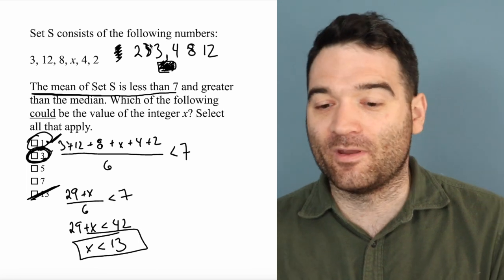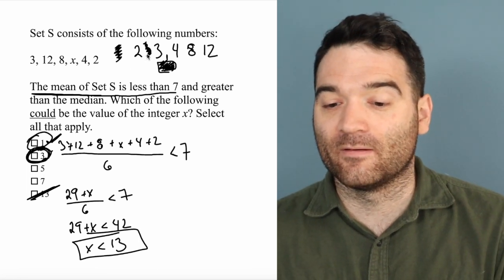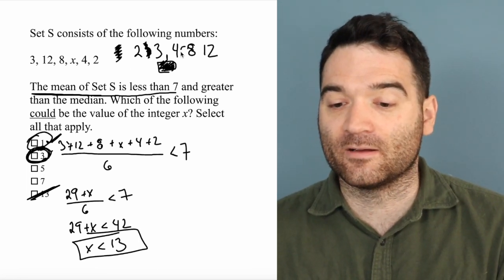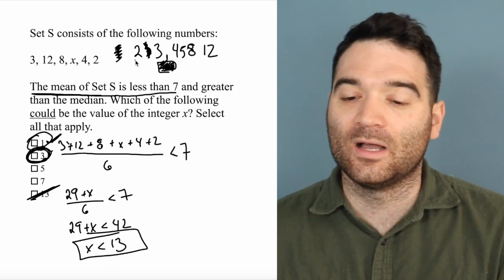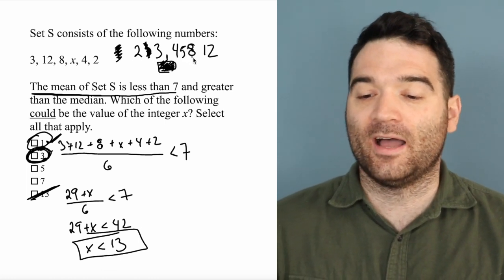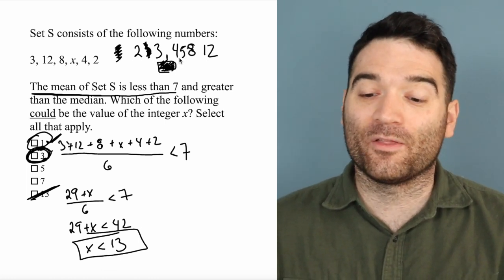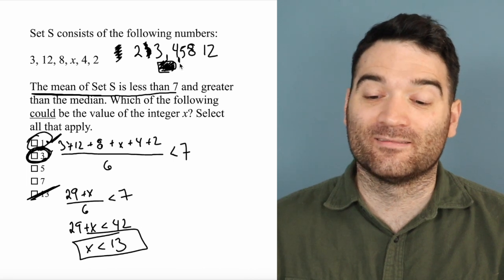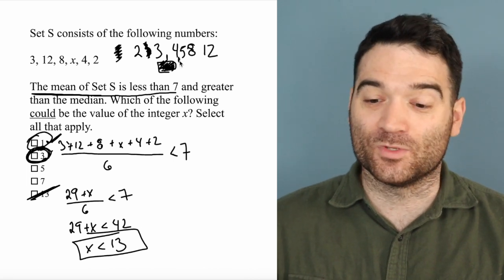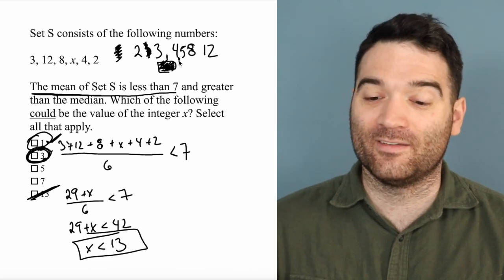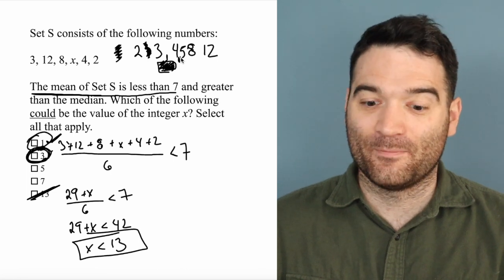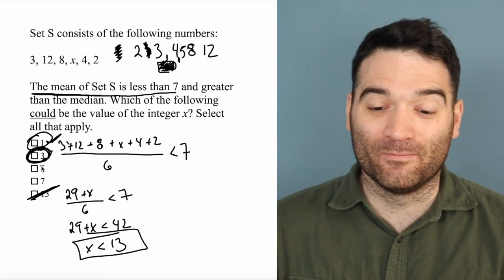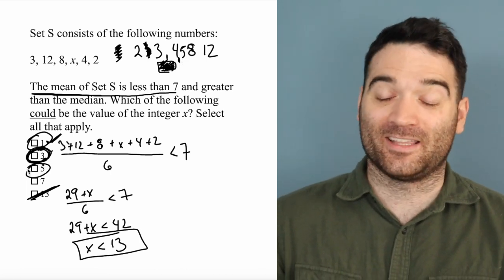Okay, well, how about if I throw in 5? Here we go. If I put 5 in here, now I have 2, 3, 4, 5, 8, and 12. Well, the median of this new list, when I'm using the new number, 5, is 4.5. But that's still smaller than the old average. I don't even need to calculate this average.